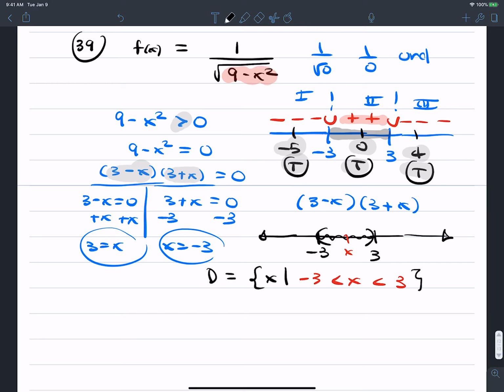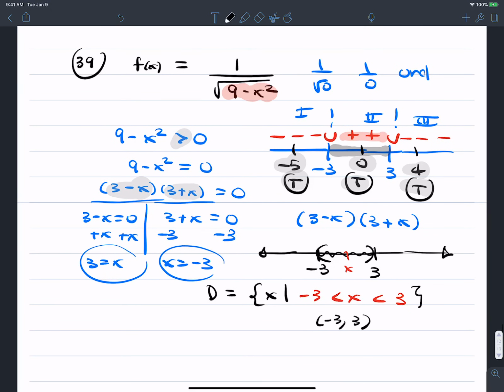And finally, your interval notation is going to look like -3 up to 3 simply by looking at your graph, doing the shorthand. So this is how we find the domain here of various functions that we looked over in class, and this is part of some of your homework questions. So here's the solutions. So I hope it helps.